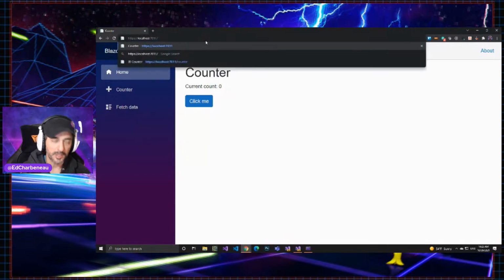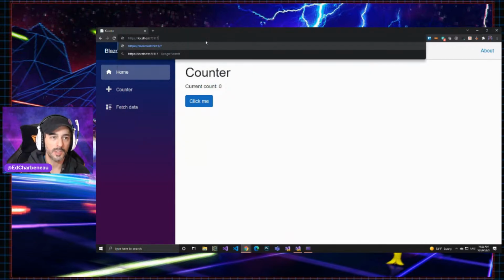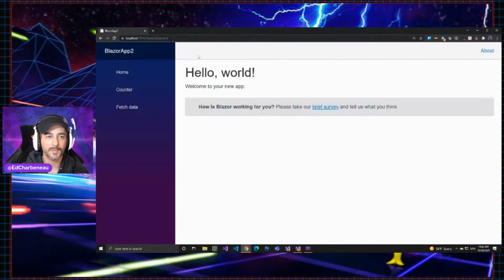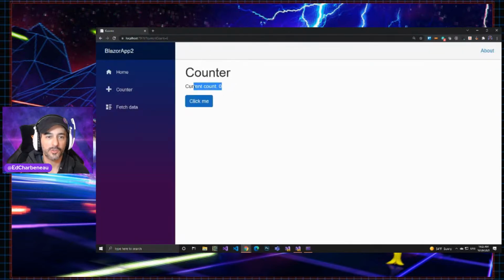And on my index page, if I were to route to it and do a query string parameter of current count equals 6, you'll see that route data was not passed into the component, just like you said.